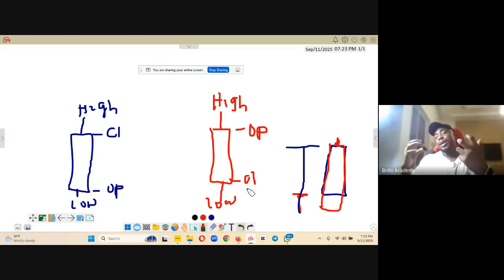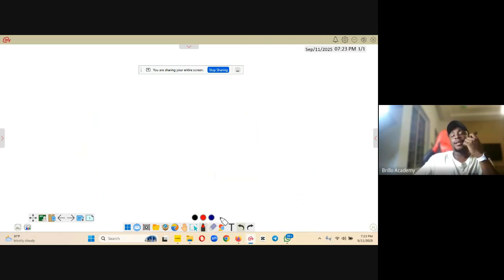For candlestick patterns, we have single candlestick patterns, double candlestick patterns, and triple candlestick patterns. A single candlestick pattern is a pattern made up of only one candle. A double candlestick pattern is made up of two candles, while a triple candlestick pattern is made up of three candles. So let me start with the single candlestick pattern, and after that I am going to show you how to identify them and how to take opportunity with these candlestick patterns.